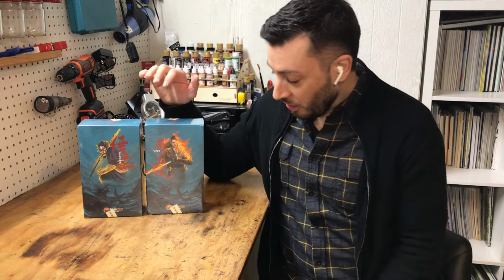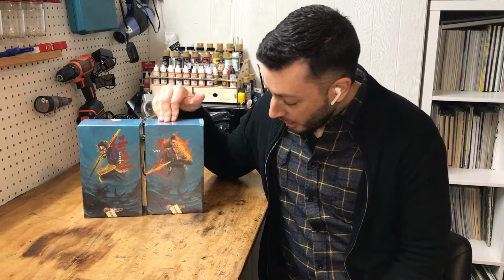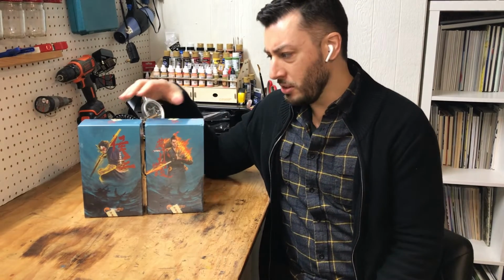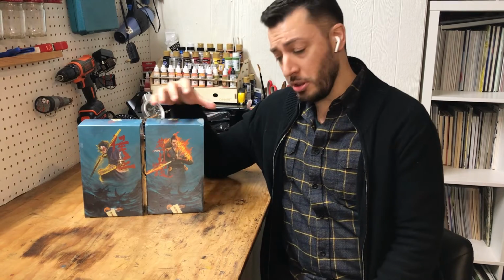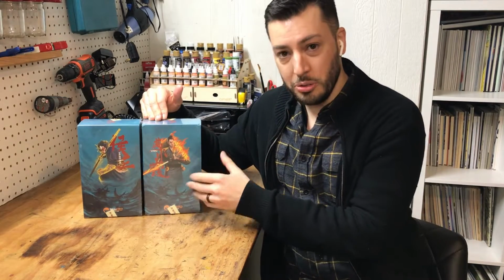Today we're going to be taking a look at the Nota Studios Wukong and Yan figures. Now, I pre-ordered these, I think back in the spring, and I'm very excited about them. These were released as a set of 3, the third one being a samurai figure. You got a samurai, a Chinese mythological figure, and then like this kung fu figure.